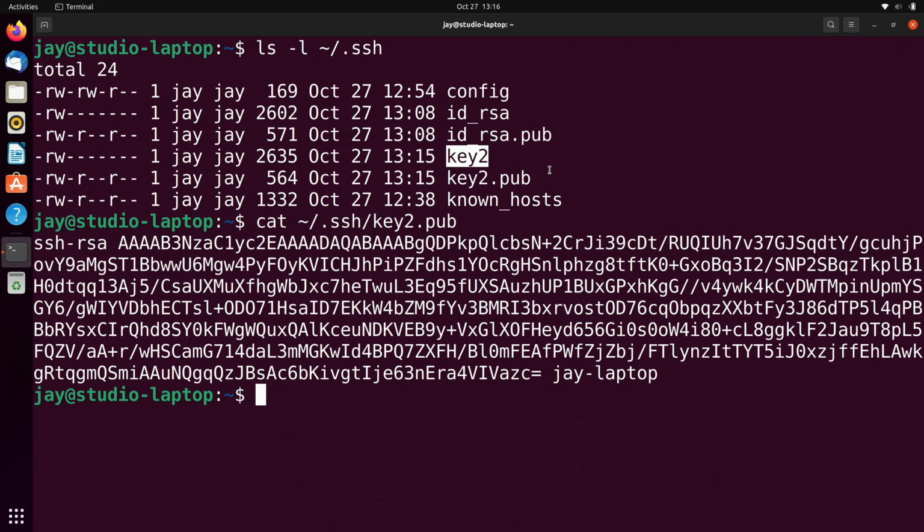And most of this I went over in my previous videos. I'm just giving you guys a refresher. But there's no problem in showing you guys the content of this key right here because what I showed you guys was the public key. That's fine. But what I'm going to do actually is remove the keys that I've just created. I'm just going to type rm, and I want to remove key2, and then I'll put a star there. I want to get rid of those keys because I want to create them a better way.